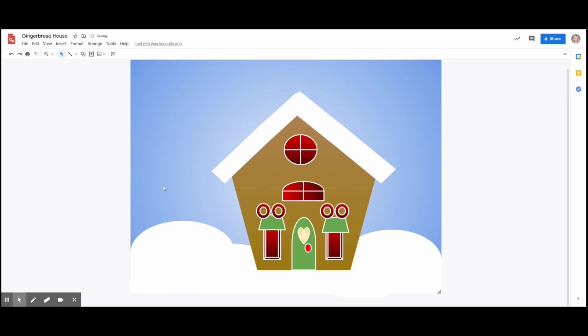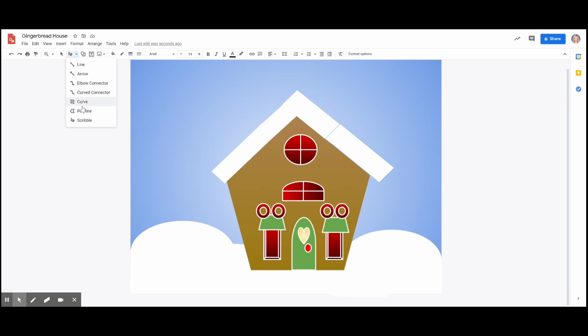Okay, the Scribble tool. So we're going to go under line, and we're going to click Scribble. The line color is going to, hopefully it's still on white. There we go. So now we've got Scribble, and we can kind of use it as if we are using our icing to create some fun designs. So what we could do is add some fun designs over here on the side. And I'm going to draw.